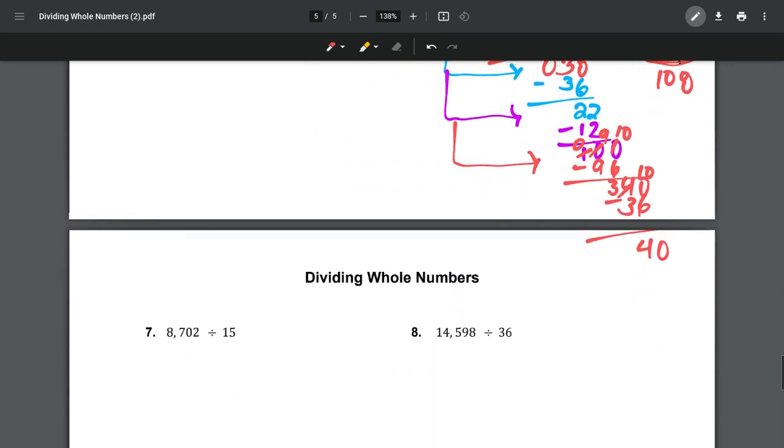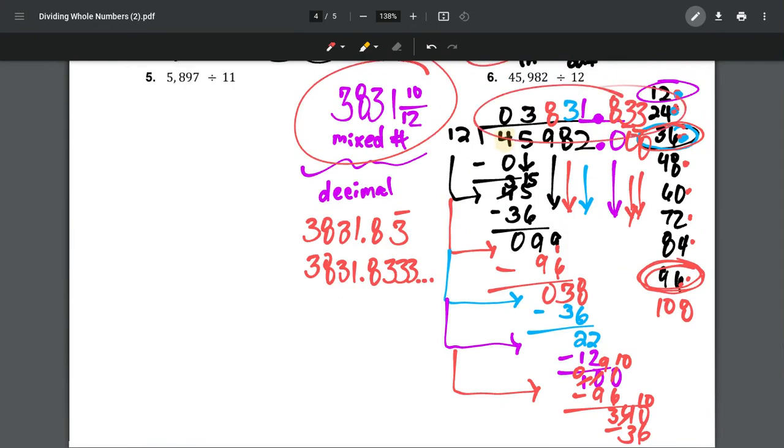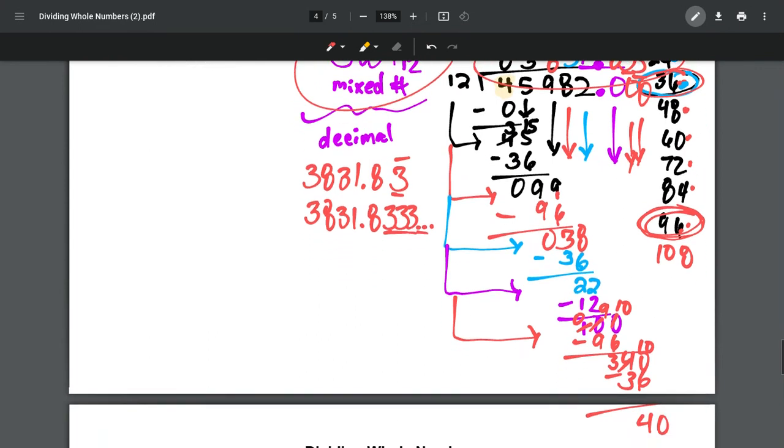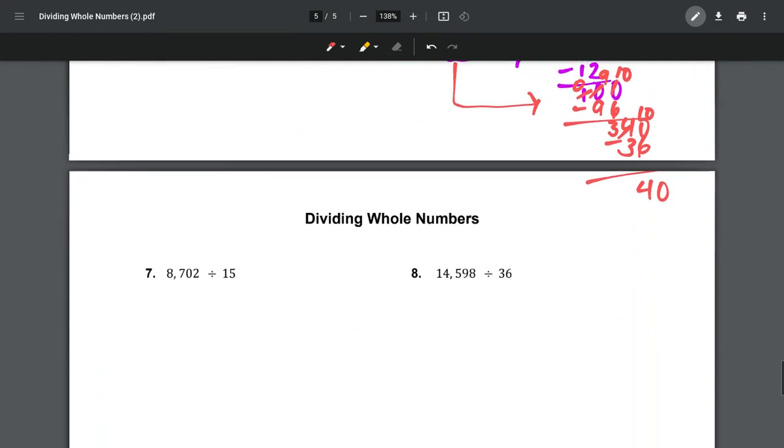If you are going to change it to a decimal and you see that it's going to repeat some number in the quotient, which is the top up here, just stop. You don't have to keep dividing. Stop and just write that number in either bar notation or with the ellipsis, okay? A couple of those numbers in the ellipsis.